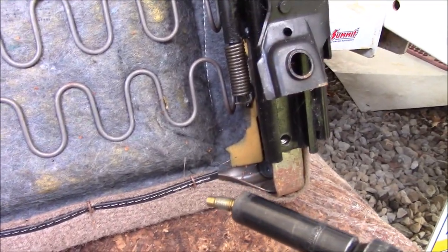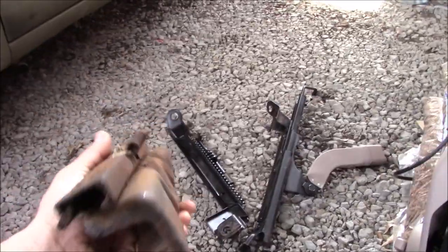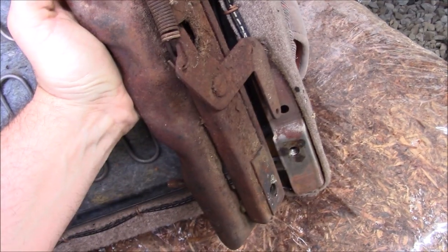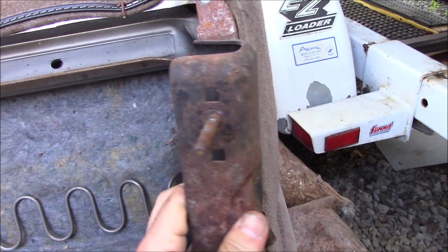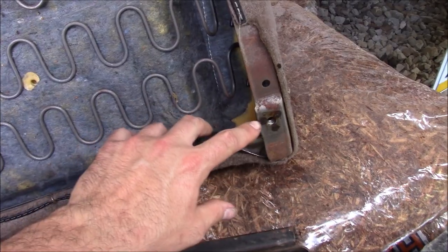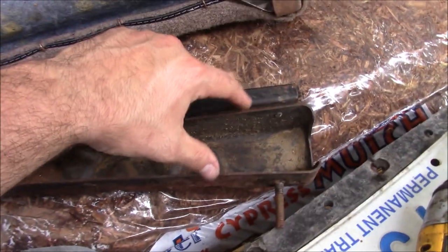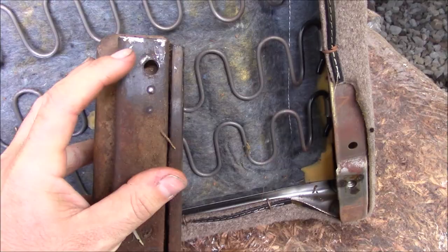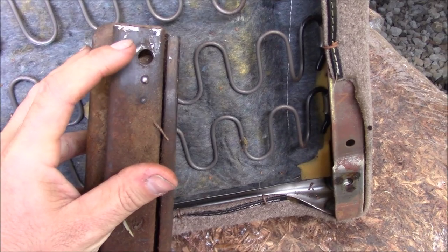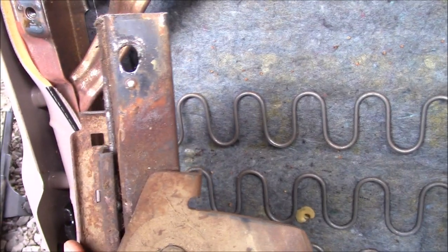We actually ought to save those bolts. Once those are out of the way, you can get your normal brackets here. The bolt holes almost line up exactly — they are maybe one-eighth of an inch closer than on this bracket, and the spacing the other way is exactly one inch wider than the original brackets. So we've just got to use the whole stretcher on this one, and you're good to go!